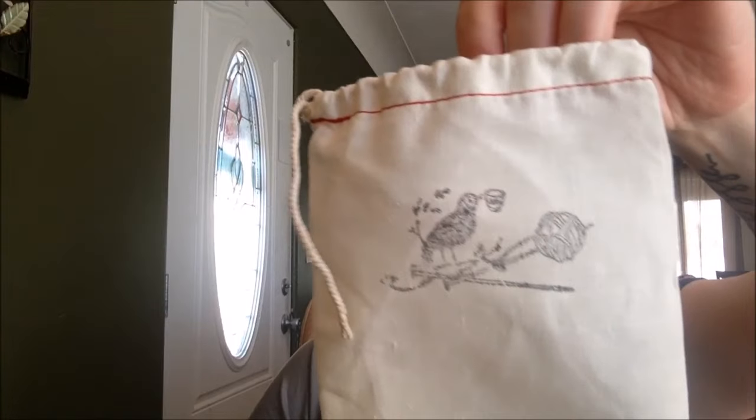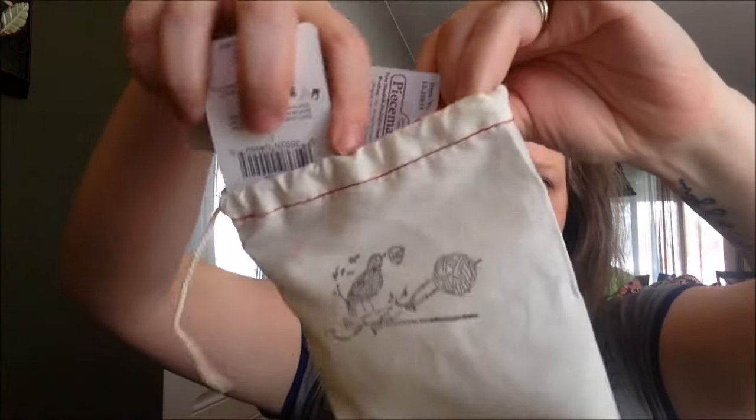This cute little stamped bag. I don't know if she did that herself or not. Jill, you'll have to tell me. Very cute. She is starting to knit, which I like. I don't know, maybe she's knitted for a long time. She's starting to knit more. So there's a shared love, because I love me some yarn.